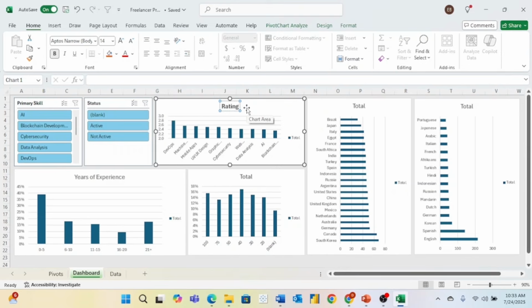You probably were screaming at your computer. This one is years of experience. We'll make this bold. We'll go ahead and make this bold. And this one is hourly wage, I think is what we called. Or we'll call this hourly rate. That's a little bit better. Next, this is a count by country.